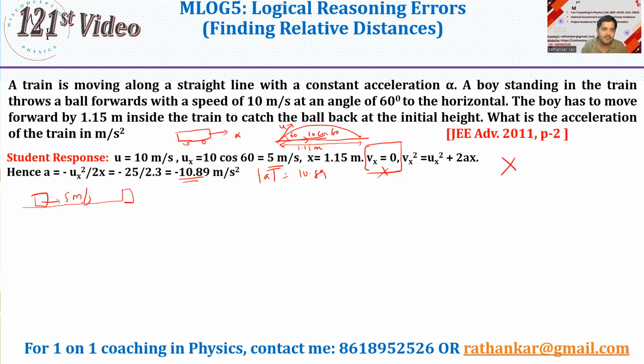5 meters per second becomes 4 meters, 3 meters, 2 meters, 1 meter, 0 meter per second. When it reached here, it became 0 meter per second. Why did it happen? Because there was friction here. You're just pushing it on the floor, right? And then you run behind it and say, oh, I have caught it. If the problem was something like that, then definitely this would have some meaning.